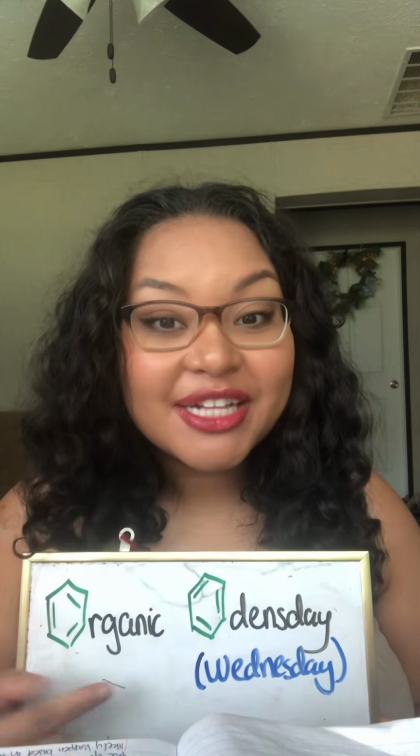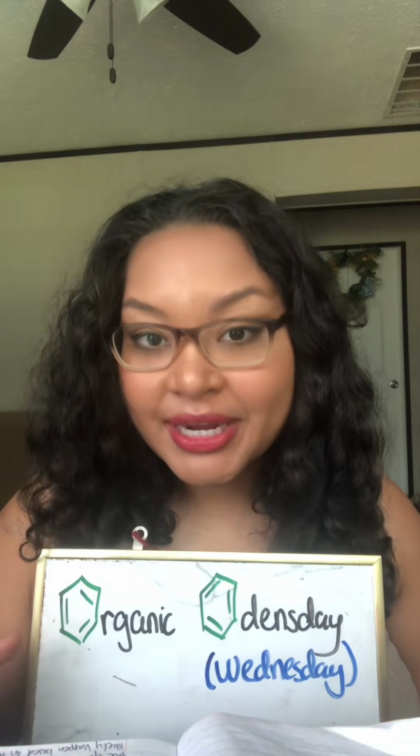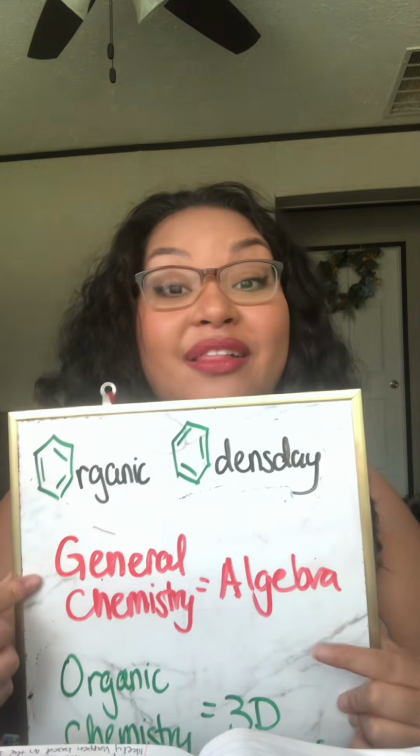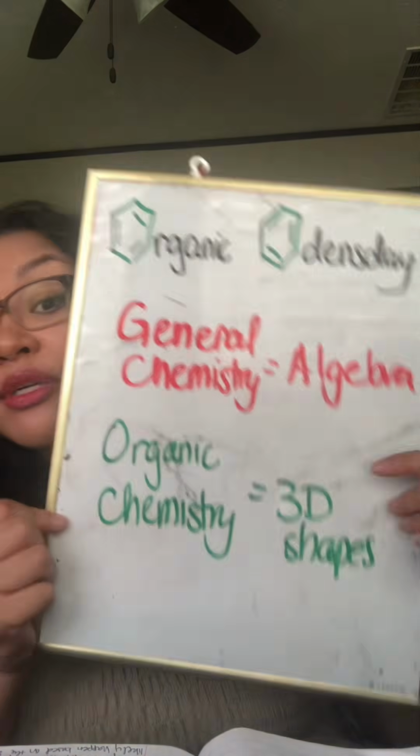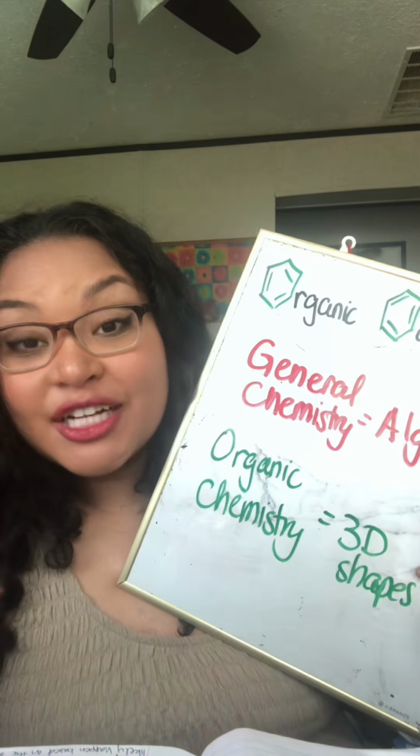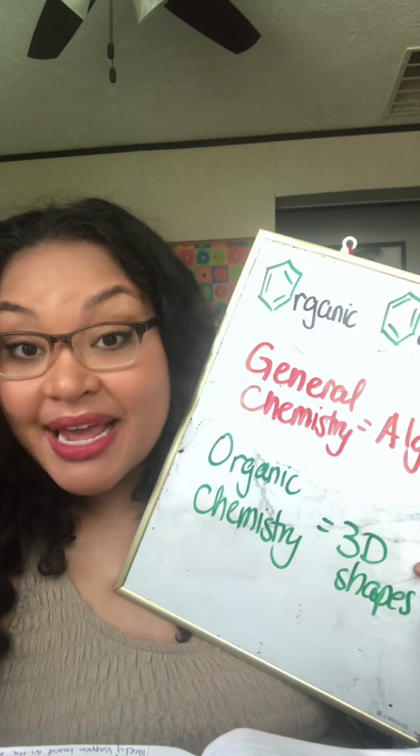Before the semester begins, let's talk about how you need to approach organic chemistry. General chemistry is a lot of algebra, but organic chemistry is a lot of 3D shapes. And your job is to perceive the likely behavior because of the 3D shape. Now you are changing your thought process from "this will happen, this is what happens" to "this will probably happen, this likely will happen." And the answers feel less like yes and no and more like, maybe?